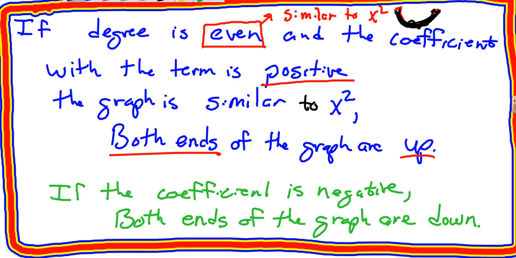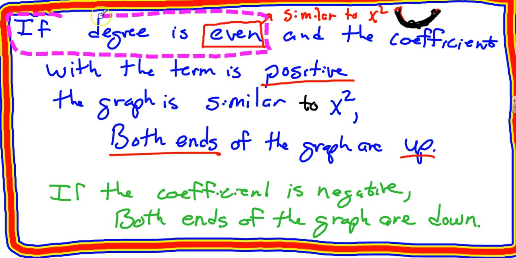So that's the big catch on this one. If the degree is even, then this is everything in this box. It's one of two options. If your highest powered term, which is the degree, is even, it's going to be similar to x squared. Either both of them are up or both are down on the ends. We'll come back and dig into the middle later, the x-intercepts and y-intercept, the factoring and all the other stuff we did, but that'll come a little bit later. So this is just the degree being even: both ends up, both ends down.